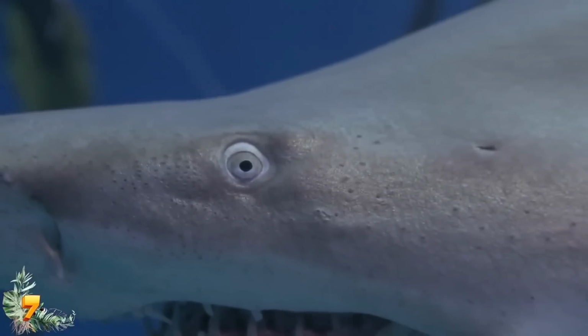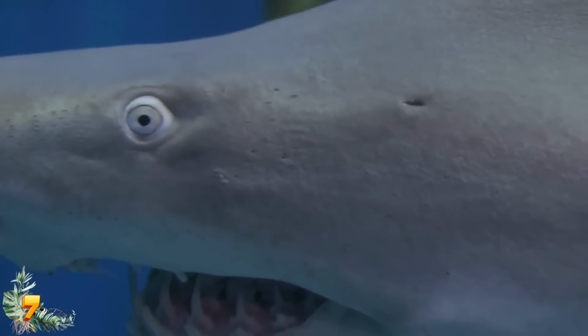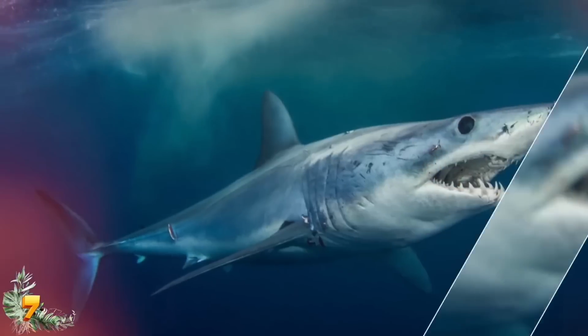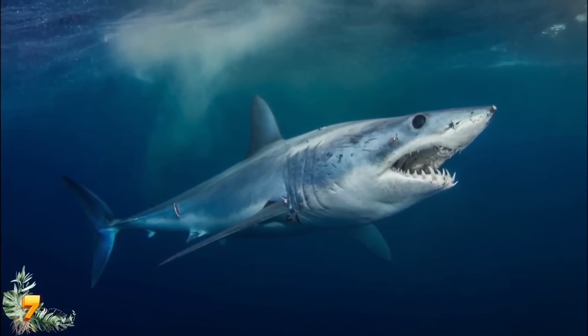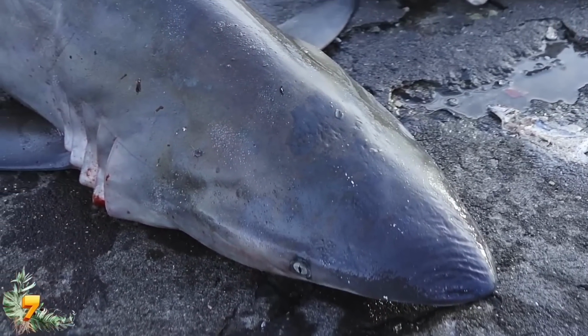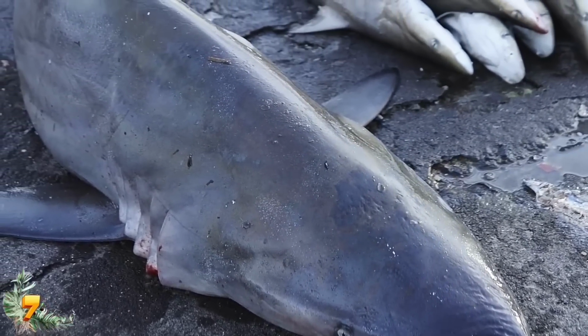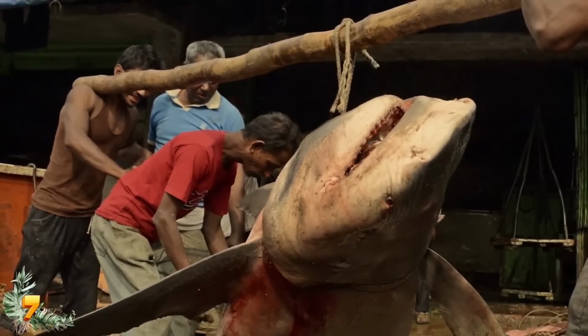As the hooked shark surged to the surface, it chewed through the steel leader the men used to capture it. They then tried wrapping it in ropes around its torso and tail, but the shark was not having that either and chewed through the knots. As the men battled the Mako, one of the crew members gave it an unceremonious end by slitting its throat, after which the shark died within 20 minutes. But that would not be the end of this shark's tale.